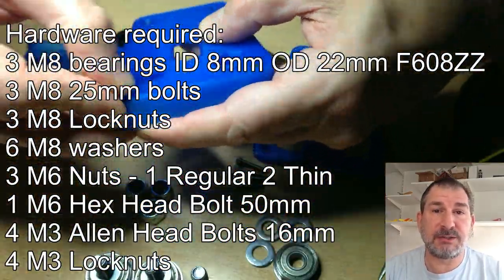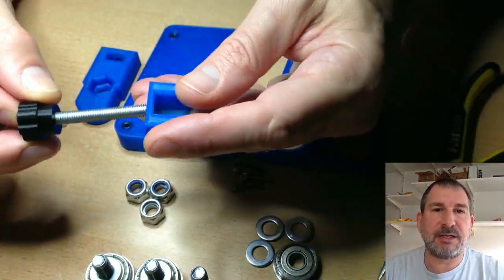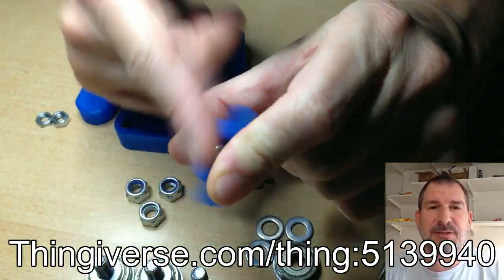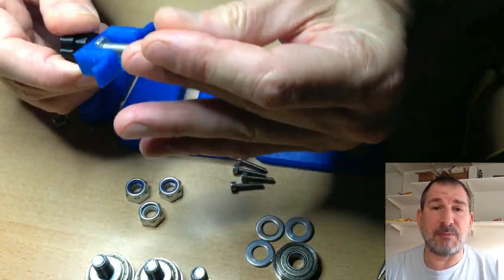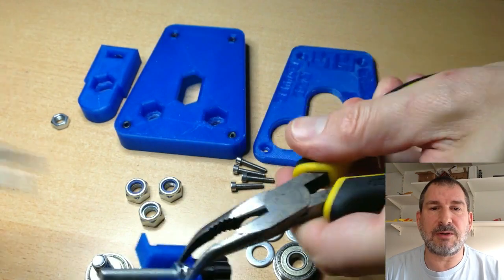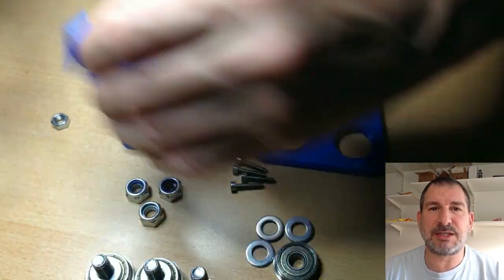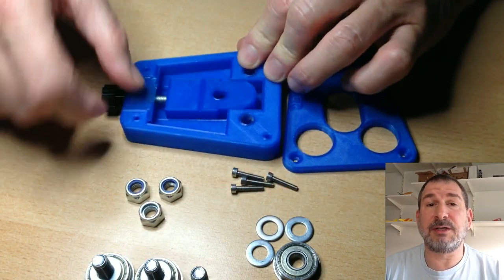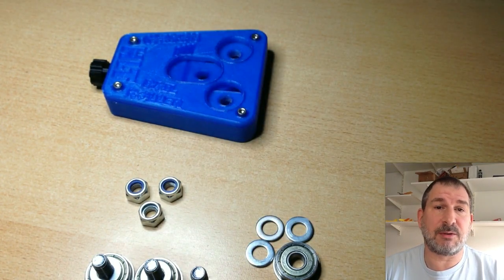So the list of hardware is here. The M3 nuts squeeze into the fittings pretty close — they're a little bit tight, but if you line them up you can jam them in once and then they're in permanently. The M8 nuts are relatively loose, not super tight. These are the two thin M6 washers or nuts that go on the knob itself — that's why I had to use the bent nose and needle nose pliers to lock the two nuts against each other. Pretty much tight against the back, but not super tight because it's got to spin. Then you put the thicker nut inside the beam itself and screw it all together — the whole thing slips right in because the beam slides back and forth.